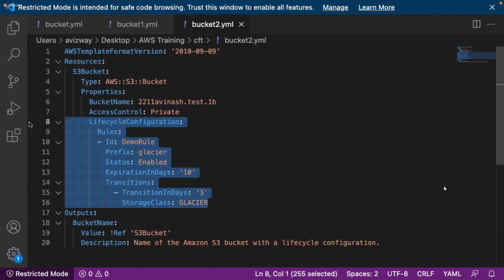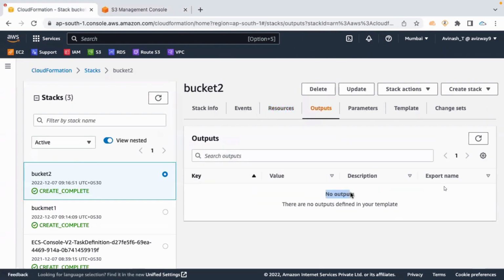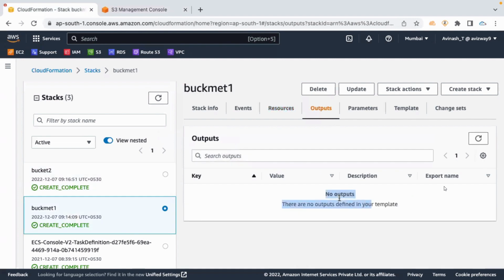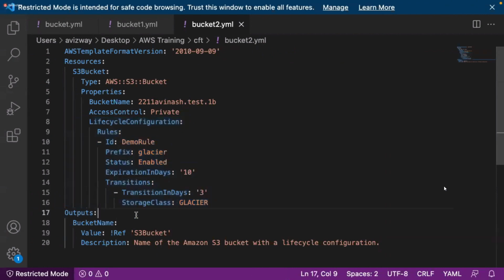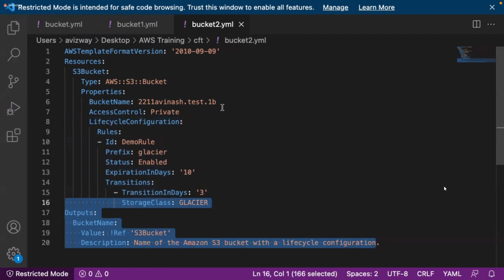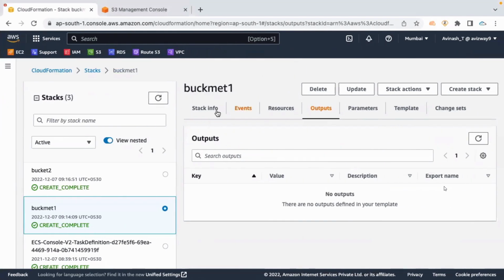And in this CloudFormation, so far, for whatever templates we deployed, do we have anything in this output section? No, nothing is displaying. Why? Because we are not passing anything. So under output, I want to get the bucket name with a description. Whatever bucket is created here should be displayed under the output section. So resource, properties, output: technically, we call all this a template. So now let's go and deploy this.